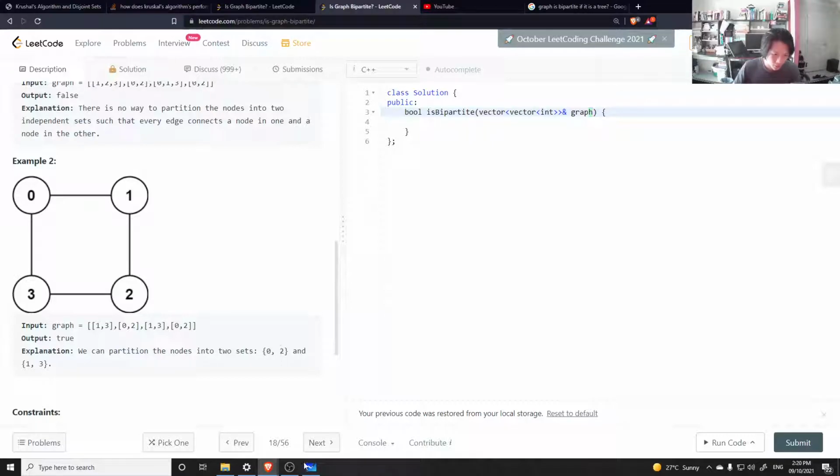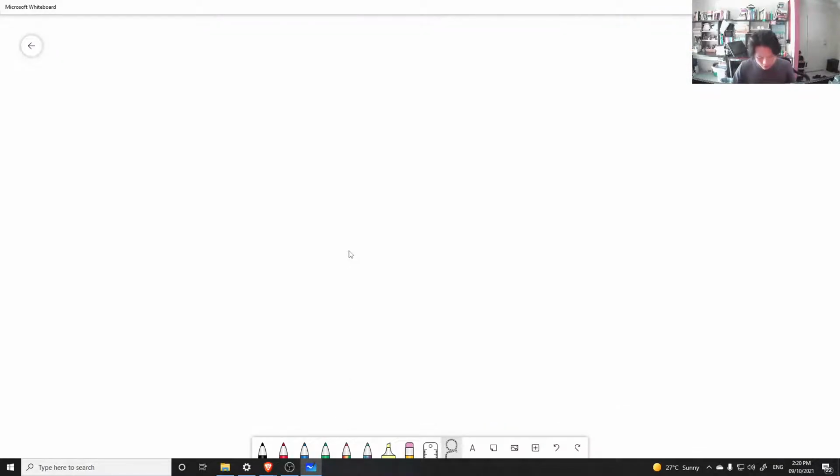So just to visualize this a bit better, let's say you have a node here, node here, node here, and node here. We know the depths, but we take the depth modulus 2, so that will be 0, 1, 0, and so on.